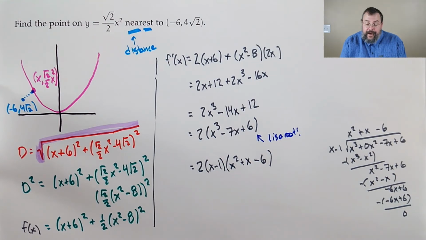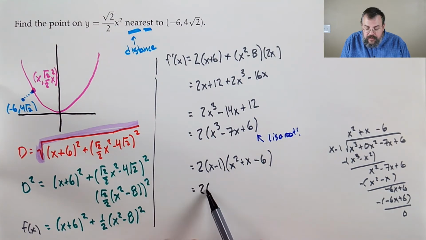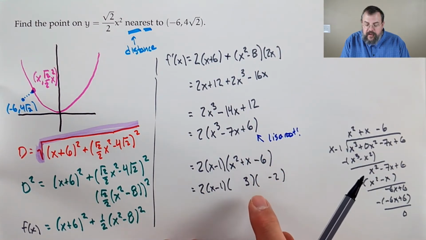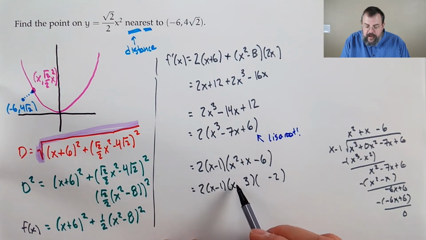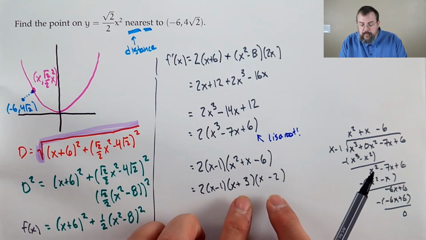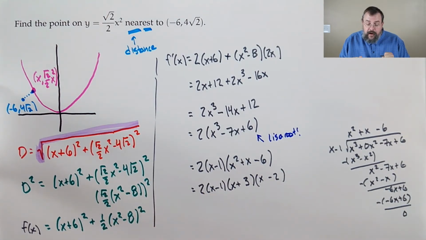Now, can we factor x squared plus x minus 6? We need two things that multiply together to give us negative 6, but that add together to get positive 1. Okay, I can see some good candidates. So if I do 3 and negative 2, because they multiply to negative 6, and they add to positive 1. And you can check: x squared minus 2x plus 3x, that's the plus x, and minus 6. All right. Wow. It factored.